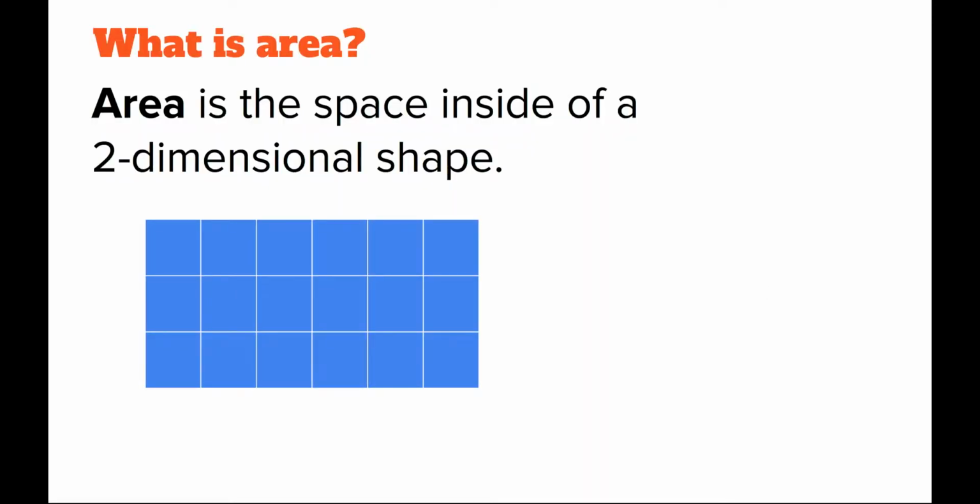So what is area? Because our learning target is to find the area of shapes. Well, area is the space inside of a 2-dimensional shape. And 2-dimensional just means it's a flat shape. It's not a cube. It doesn't take up space. So rather than having a cube, we'd have a square that's 2-dimensional. And we've learned that before.